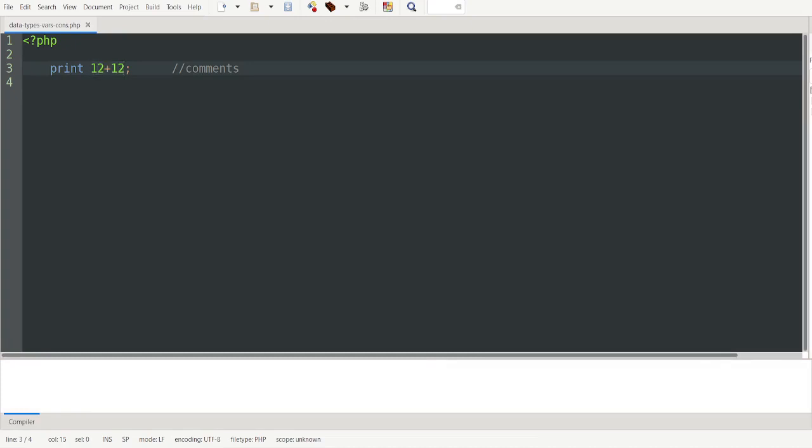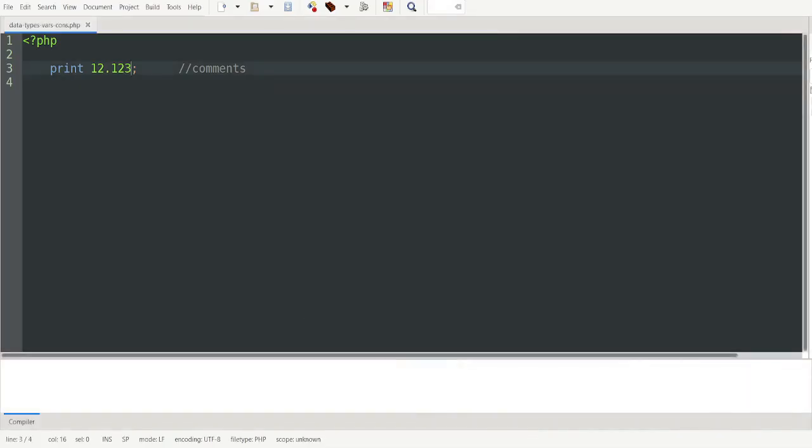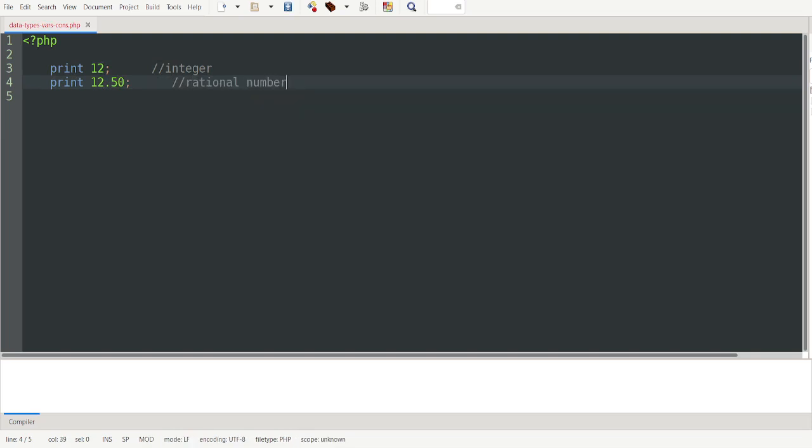And the rational numbers are with a dot and fractions. So it's going to print out this value for us. If we have, for example, let's write in here integer, okay, and then let's create one more. We're going to call this one rational number. Again, we're going to create one more by duplicating this line by pressing Ctrl D. I'm going to say false, or maybe I'll say true. So let's see what happens.